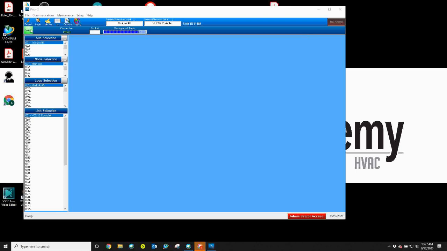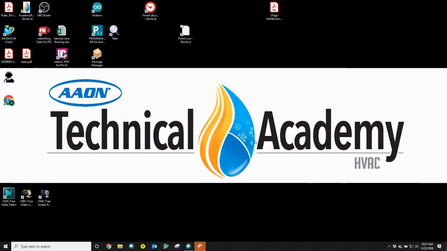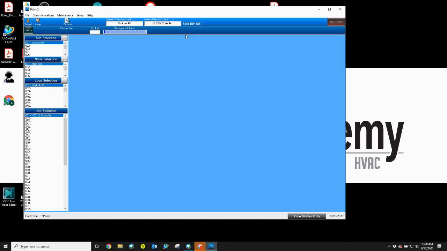If you were to leave the job, you're done working on the job, and you close everything out, and now you're going to a new job site, and you're connecting up to a different unit. So I'm using the same tools, same USB link that I've been using, that I have in my tool bag. I'm connecting up on the job, connecting up the USB link to the controller. I'm going to double click on the Prism II again. Everything on the settings should be the same because we didn't change anything. We're still using the same USB link on the same computer.